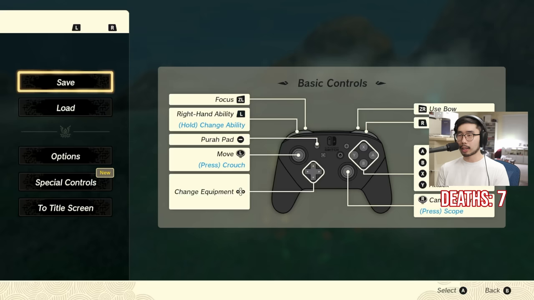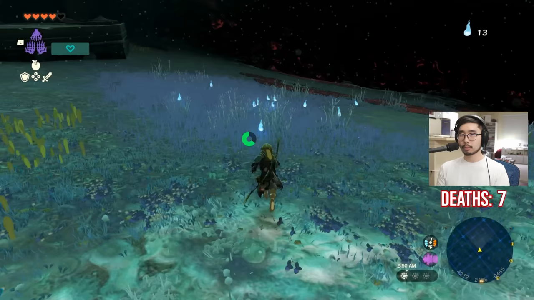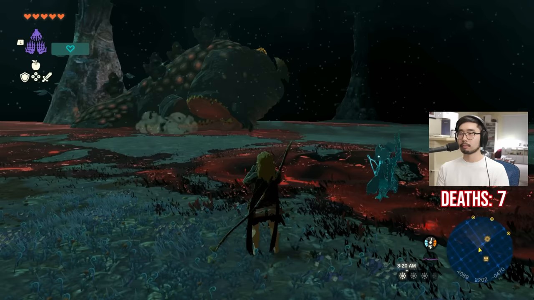I'll get the bargainer statue and then I'll go to the labyrinth next. Oh, there's a frox here. Should I fight the frox? I mean, I already know what y'all are gonna say. Y'all want me to fight it. Hey, turn around.